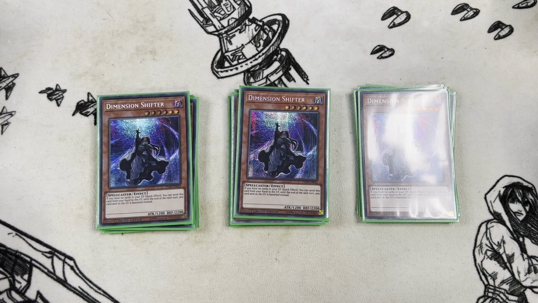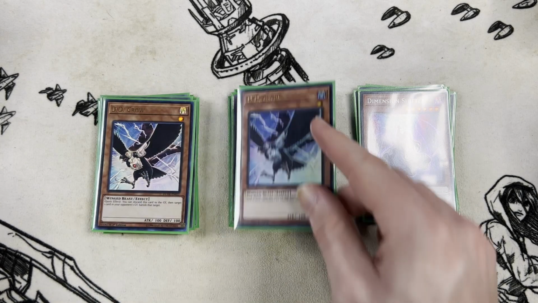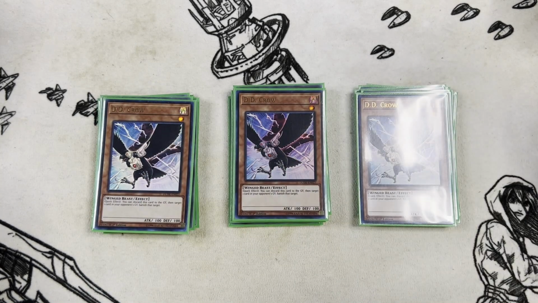Weirdly, this is the next tech choice I've decided to make. We're playing 3 copies of DD Crow. Yes, it is searchable, and yes, it is kind of a brick in some hands, but it does stop Branded Red. When your opponent has up the continuous spell, Branded Lost, I think it is, you can't hard negate it. So the best way in this deck, I feel, is to just play 3 copies of Crow. You can Crow it away, and the effect doesn't resolve.